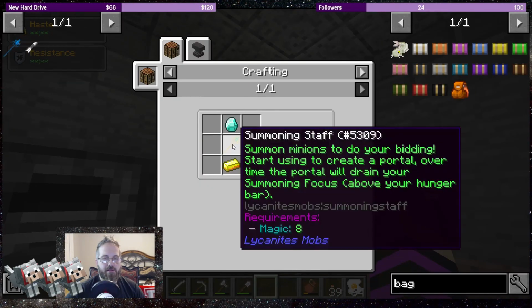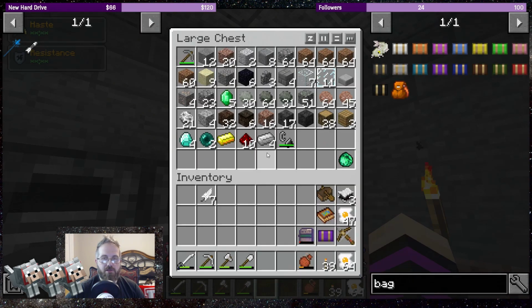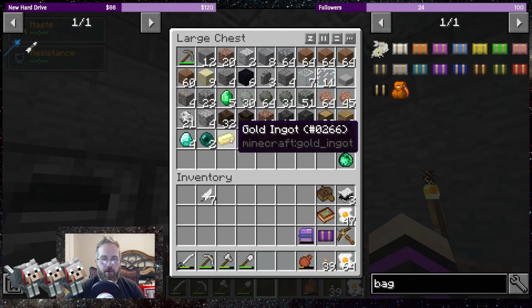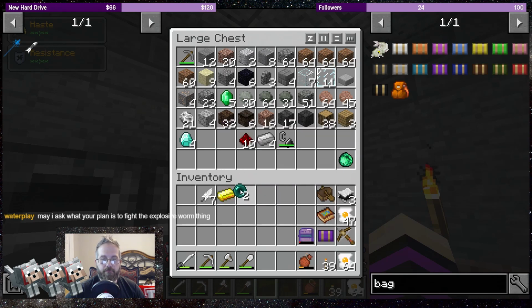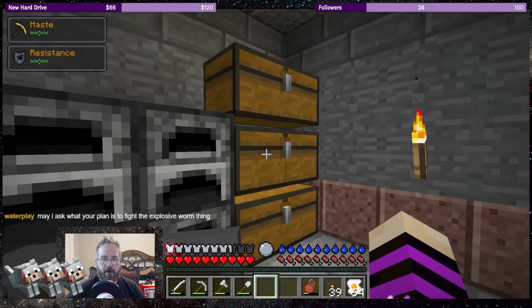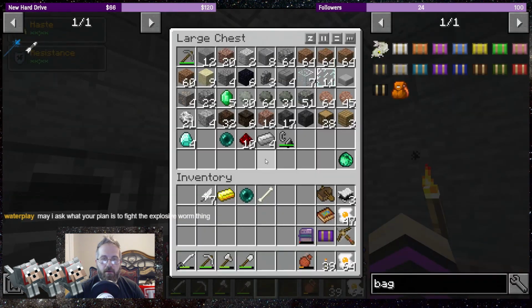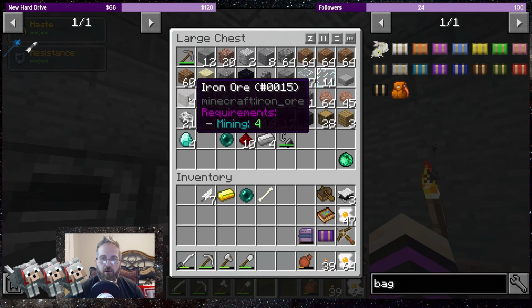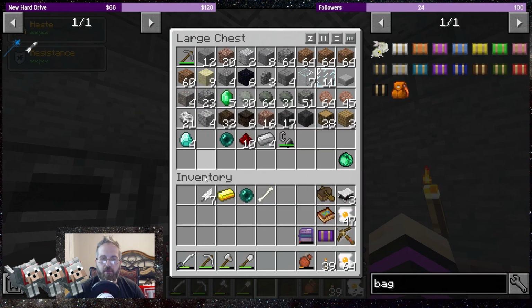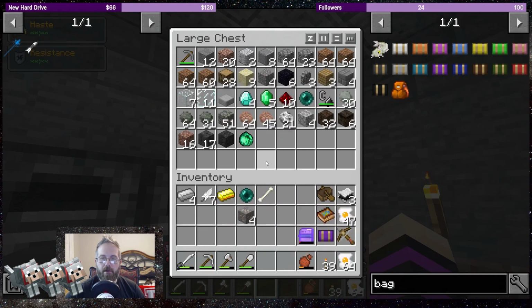I was looking into this summoning staff. That's what I wanted to make, because we do have a bunch of enemies that we've run into, and I want to make sure that we're really prepared for these guys. So we need a bone, an ender pearl, and our gold. And then we also need another piece of gold and a diamond, which we don't have any more gold at this location. I do have more at the other location. And let's grab the iron that I have here, and let's waste some of our iron.